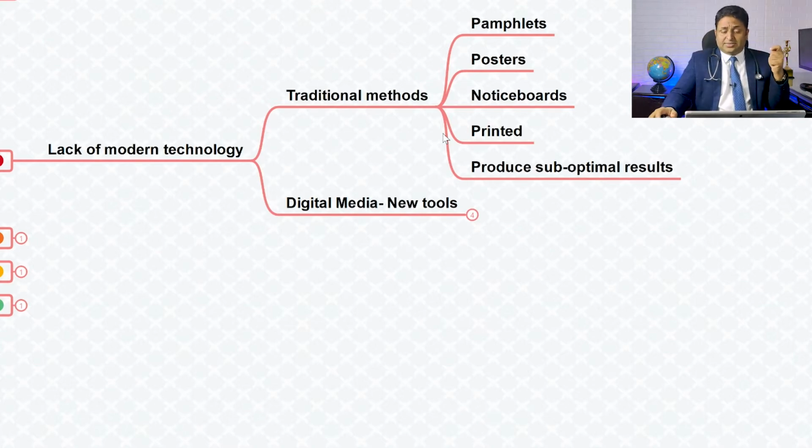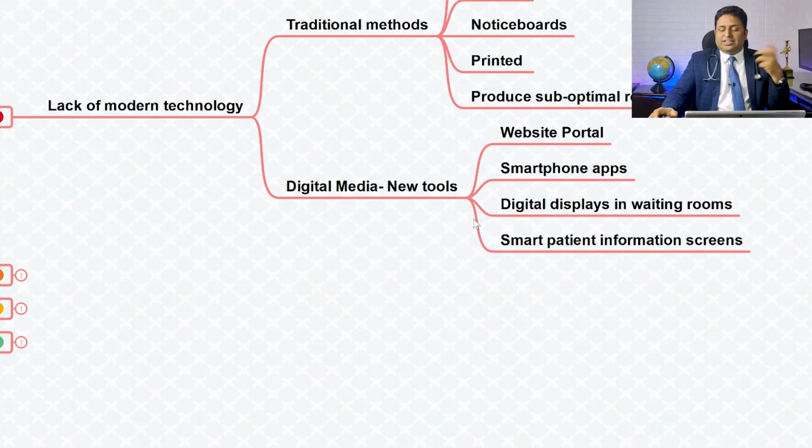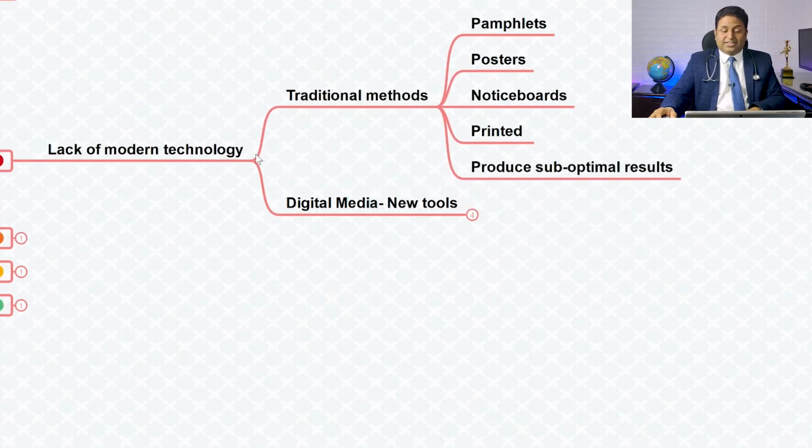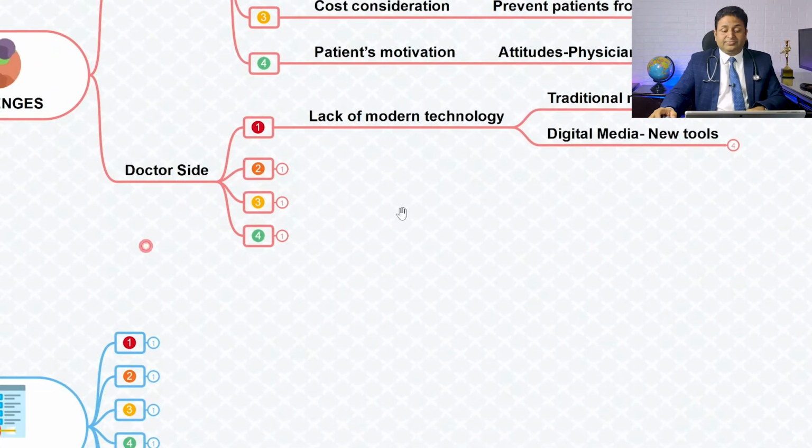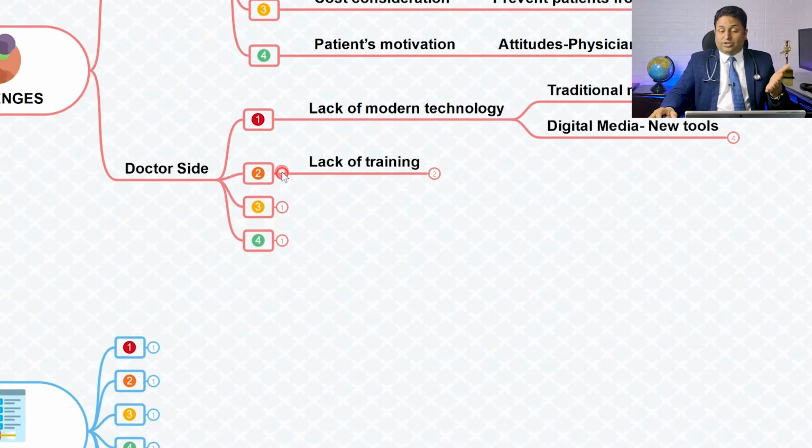Okay, so these are traditional methods, and what we lack today is using the digital tools, the new tools which already exist, like having an effective website or portal, not just a website portal, right? And smartphone apps, digital displays in the waiting room like a TV screen, smart patient information screens. All this can be adopted, but do you have this, right? This is one of the challenges we currently have from the doctor side. So technology is one of them.